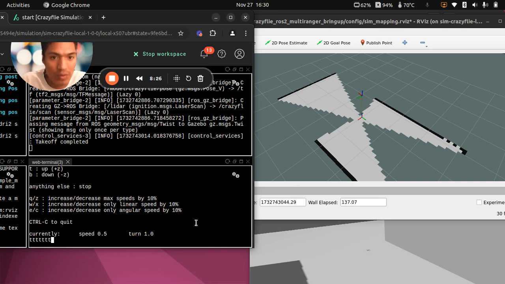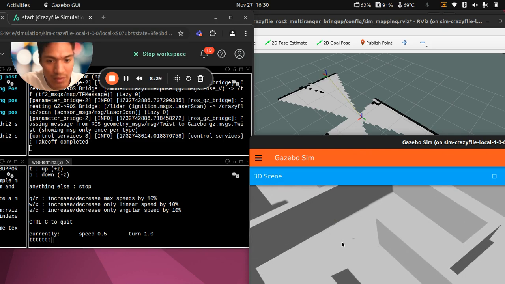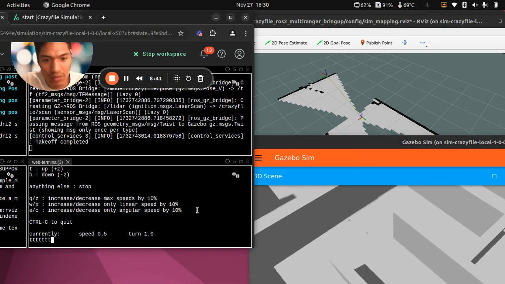Now let's see here, and let's move the robot forward. Look, okay. I think from now I can use this. Let's rotate to the left and move the robot.